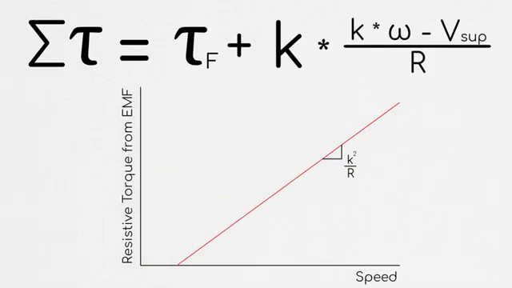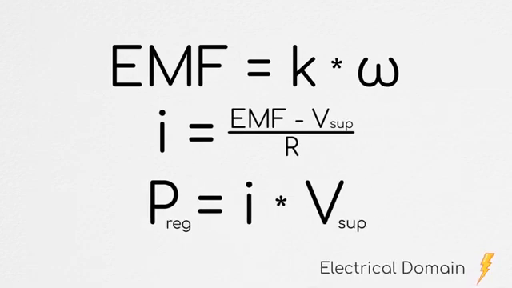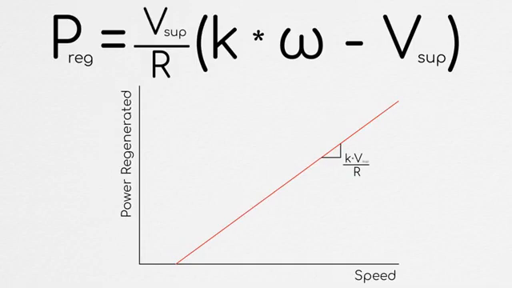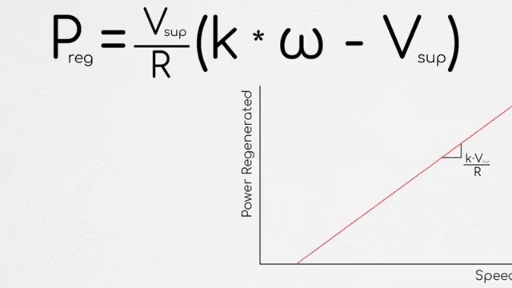We're going to come back to this idea of torque in just a few minutes. But first, on the electrical front, the current being linear with angular velocity means that the amount of energy the motor is regenerating is dependent primarily on the rotation rate of the motor. And you will notice that if the motor is rotating below a certain rate, namely the supply voltage divided by the torque constant, it won't be able to force any current back into the supply.